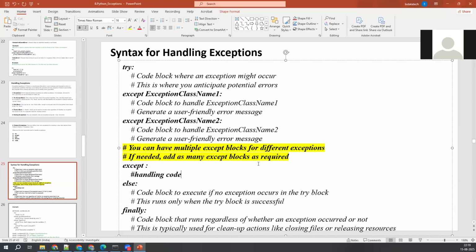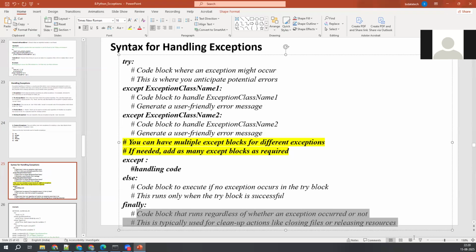So the moment it raises an exception, it has to close that database connection. It has to close that session. So irrespective of the exception, the finally block, closing the database connection, closing the file, shutting down the logging, all those things will be handled in the finally block. That is what I mentioned here.